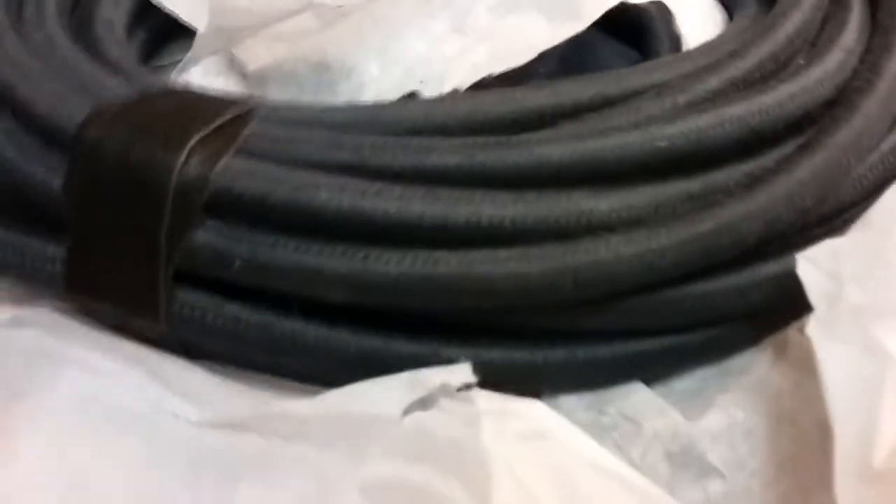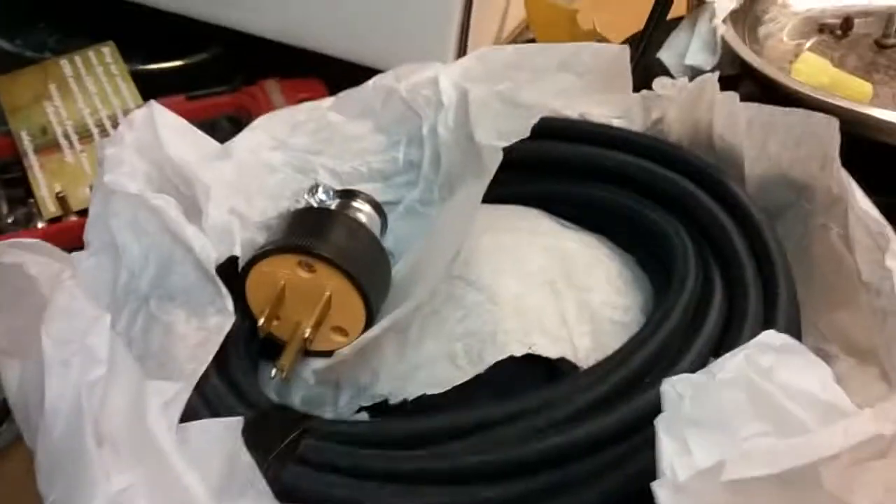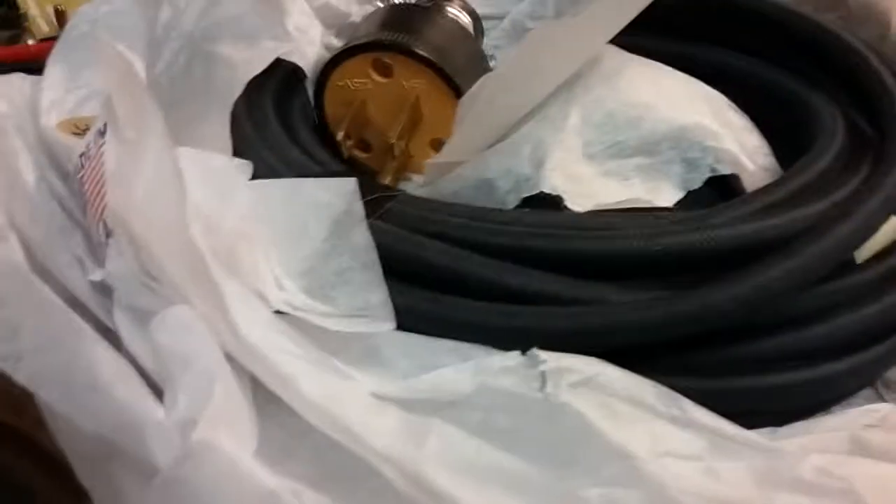Here's a better look at the plug I would recommend, and also here is the cable. As you can see, it's a nice cotton cord cable with three conductors inside — a hot, a neutral, and a ground — so I can safely ground it out. This just came in today. Made in USA — this cable is actually made up in Massachusetts. Nice quality cable, 18-gauge conductors. But that's what I would recommend putting in your fan. I just wanted to show you that so you could get an idea of what the new cable would look like, and it would look a whole lot better than that line cord.